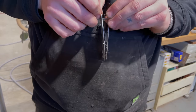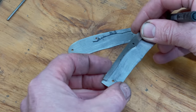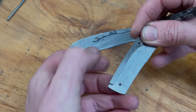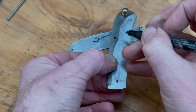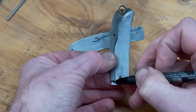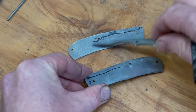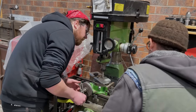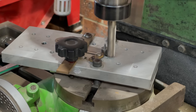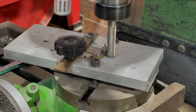Now that we have the timing and the final pin position drilled, everything will go back together perfectly. Next, we mark the position of the springs onto the liners, ready for the following step, and that's milling a relief into the liner around the pivot point, and the marks will tell us where to start and stop the cut. We're doing this using a rotary table, but you could easily make a jig that pivots and does the same thing.